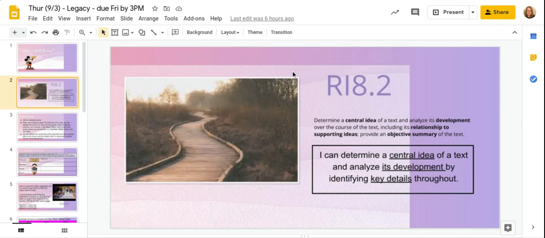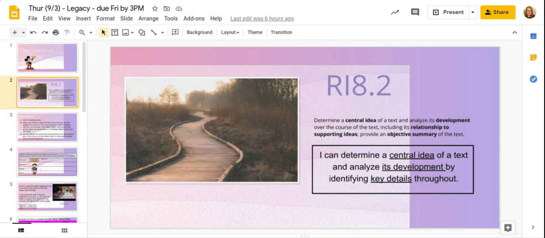So we are going to cover our RI 8.2, and the difference between RL and RI is RL focuses on literature, RI focuses on informative text. Okay, so right here at the bottom in the square is your I can statement.